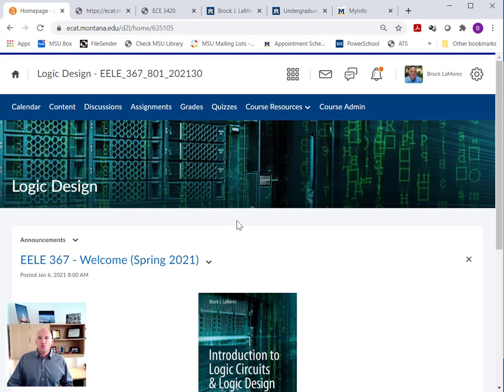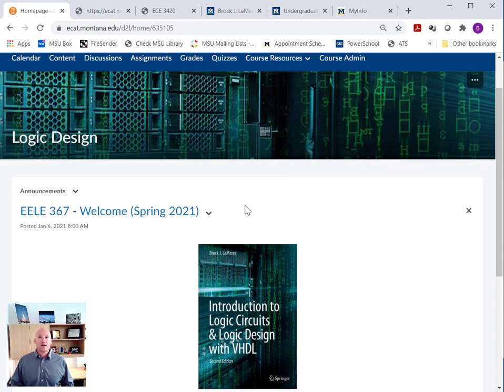videos, reading, and some assignments, and install the software. There are videos in there that show you how to install Quartus and ModelSim, and you're going to have a simulation due the second week. And then show up to your lab on Wednesday the 13th, because that's where we're going to check you out your FPGA board. After that, you can work in the lab, or you can do it remotely, whatever. But you've got to get that FPGA board the first week, because we're doing a lab the second week of the semester. So we're going to hit it hard.